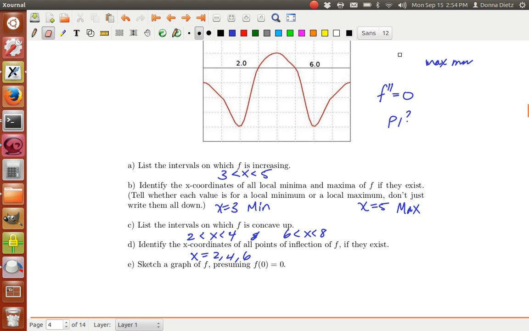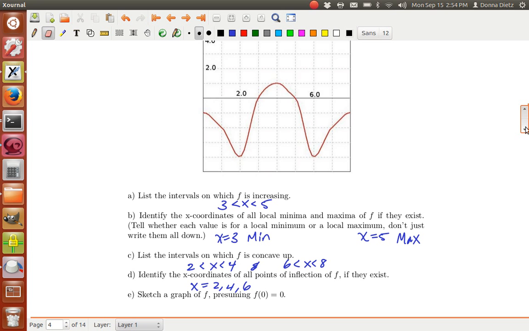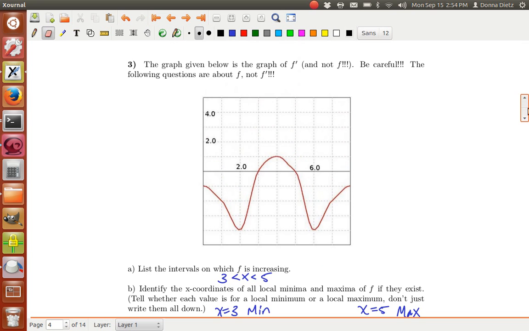Then comes the doozy. Let's go ahead and try to graph f. We're going to try to graph f based on f prime. And so we're going to try to piece together all this information. And so what I'm going to do is I'm going to sort of say, all right, let's look at if this is f prime. Let's see, f prime is positive or negative, and it tells you something about f. So f is going to be increasing between 3 and 5. f is decreasing everywhere else.